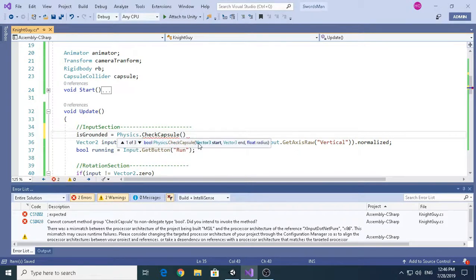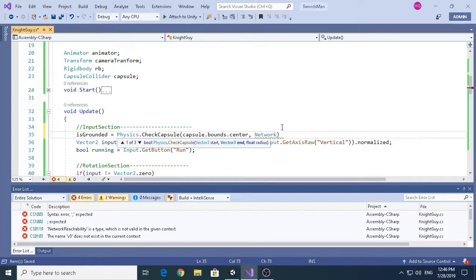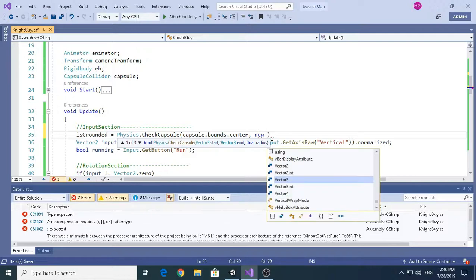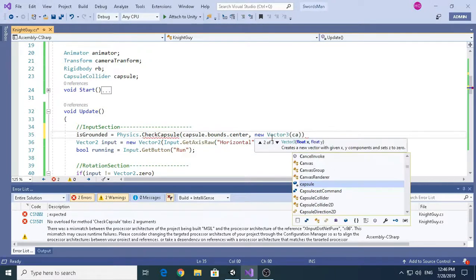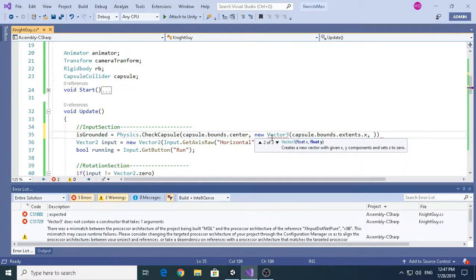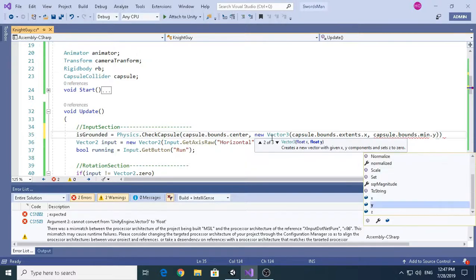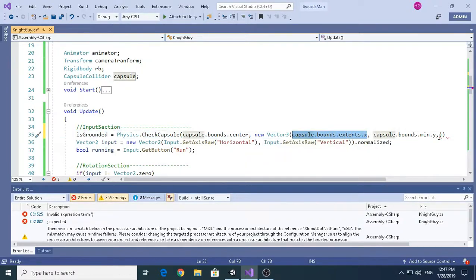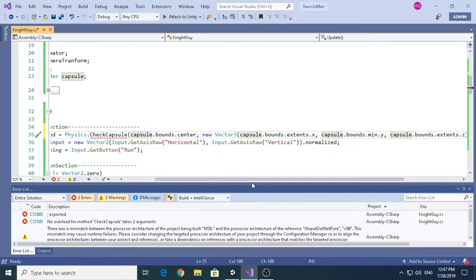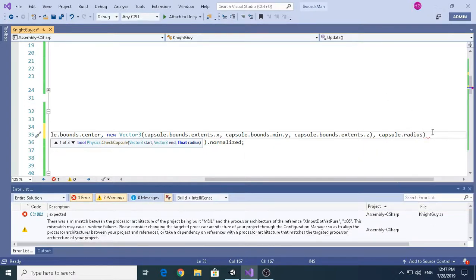So in here, isGrounded equals Physics.CheckCapsule, and this method checks if there is any collider colliding with it, with a start vector, which is our capsule's center, and an end vector, which will be a new Vector3 that takes the capsule.bounds.center.x and z, and for the y it will take capsule.bounds.min.y, and the capsule.radius.